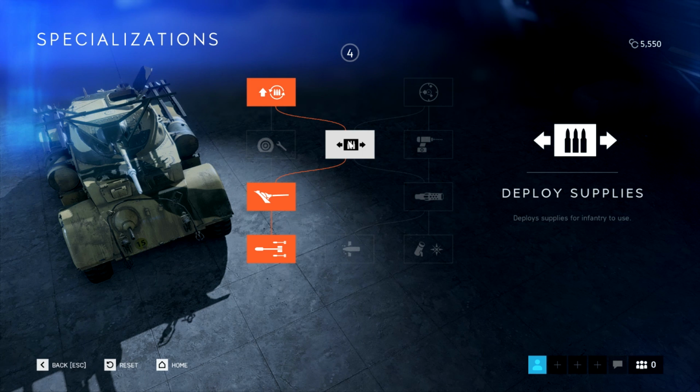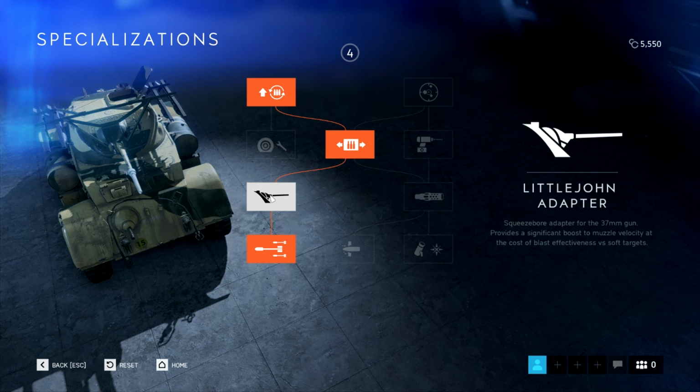Deploy supplies is good for helping your teammates if you drive by them to go resupply, or if you're relocating, you just drive by them and give them some supplies. It gives you some points, but it helps your teammates keep the pressure, so then you can let them go ahead while you stay back. The whole purpose of this tank is not to go in, not to rush the enemy, and I do have some mistakes of that later in this video that I'll commentate upon and show you guys, so you know what not to do. Then we're going to go to the Little John adapter.